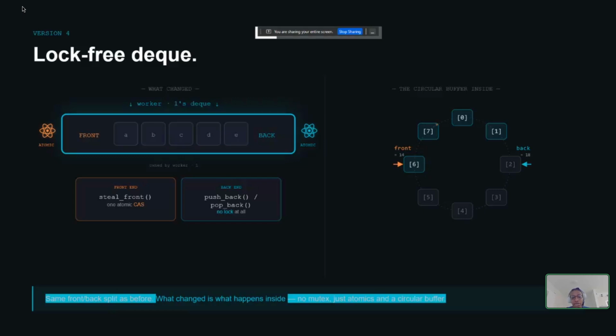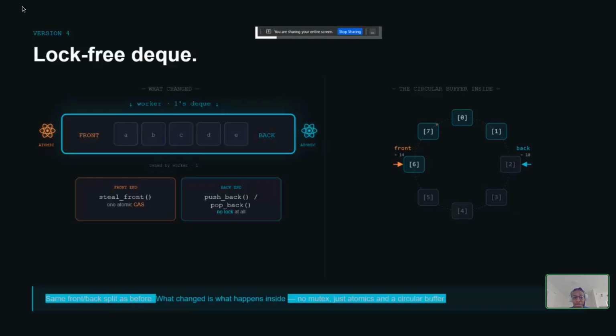I didn't decide anyway, but that's just the rule of thumb, to make it circular. Think of a normal vector: you just have one or two operations, pushing from the back and popping from the back. Even if you take something from the middle of a vector, you still have to shift the elements. So it's easy to know when the vector is filled up, because when you try to push and the size is equal to the number of elements there, you know the vector is filled up, so you need to allocate more memory.